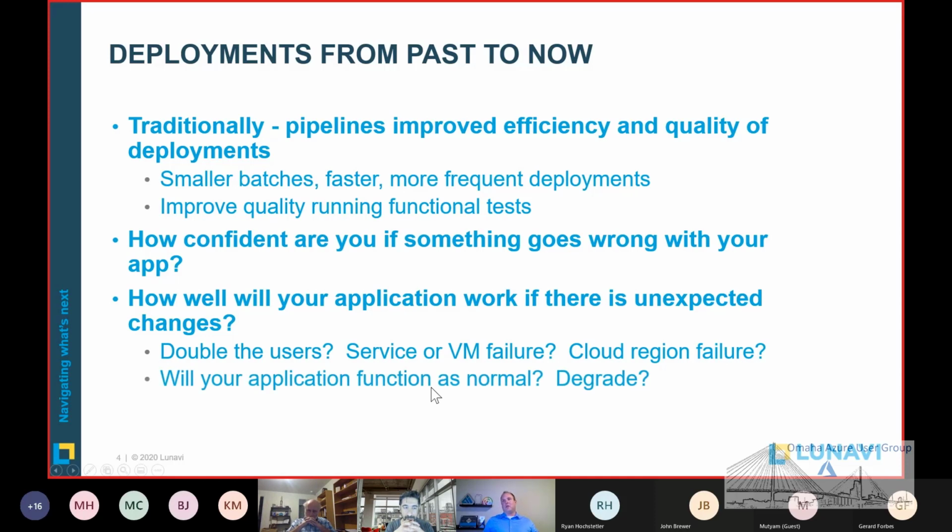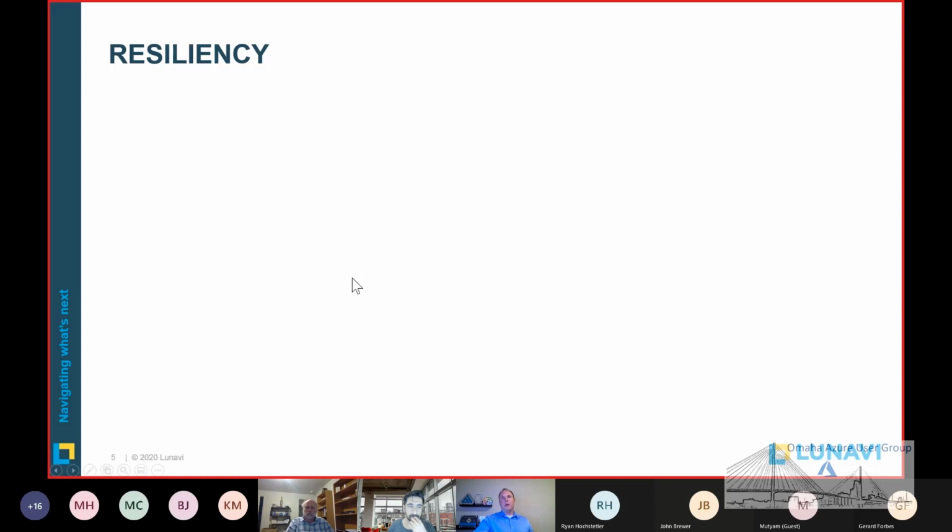Will your application just crash? Will it function like normal? Will it degrade but still be functional? Those are all the types of things, but the key thing is how do you know? Because I think one of the things is, oh yeah, we built it that way, we'll test it eventually, or maybe you've had some sort of catastrophic event and then all of a sudden you're able to test it. But what I'm hoping to show is how we can be more proactive about this stuff. So let's keep jumping in.